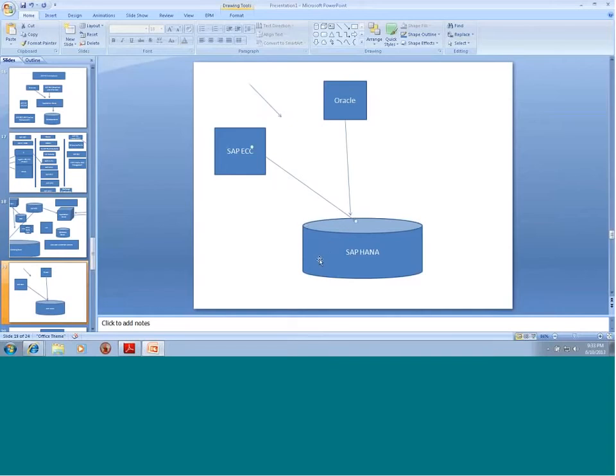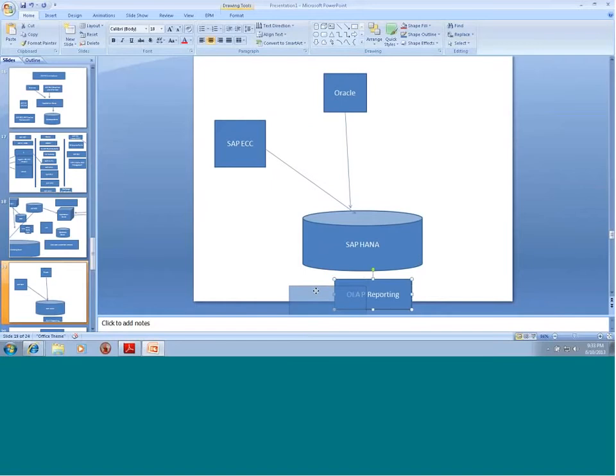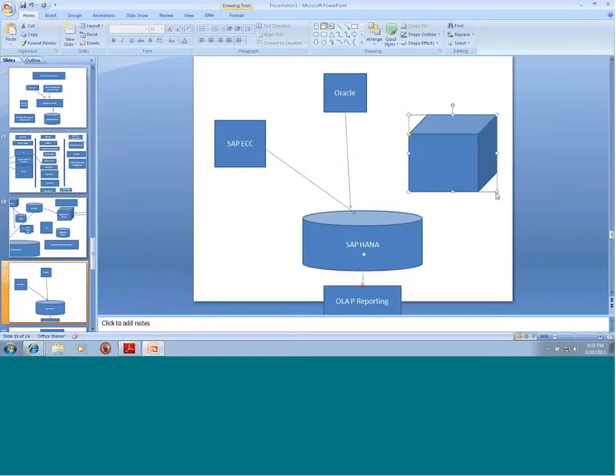But for you to appreciate the functionality of SAP HANA, because what we are trying to do here is, at the end of the day, why do we want to store information in SAP HANA? We want to do OLAP reporting. That's the idea. If I'm not going to be doing OLAP reporting, if I just want a transactional database, I don't even need SAP HANA. The idea at the end of the day is I want to be able to use the data to create intelligent reporting. So for me to use intelligent reporting, what is the core knowledge I need? I need data warehousing knowledge.